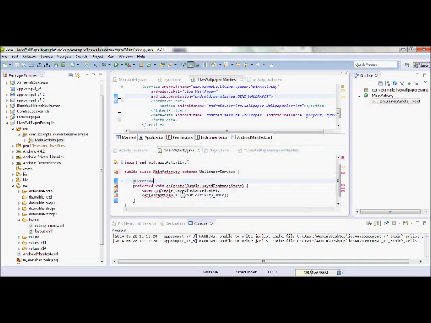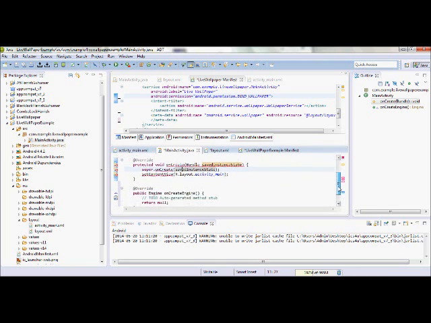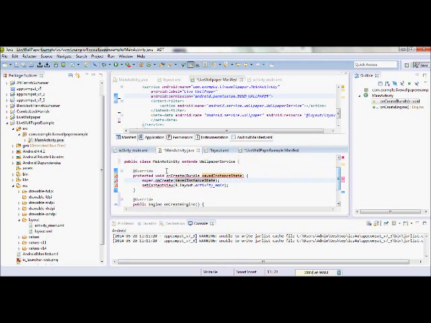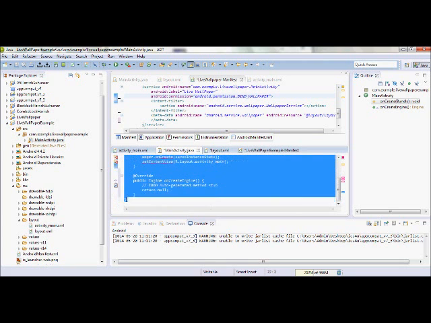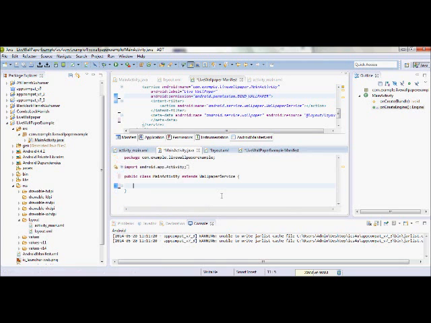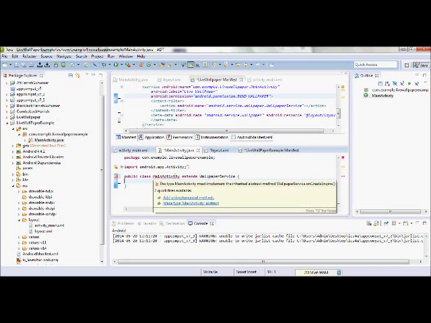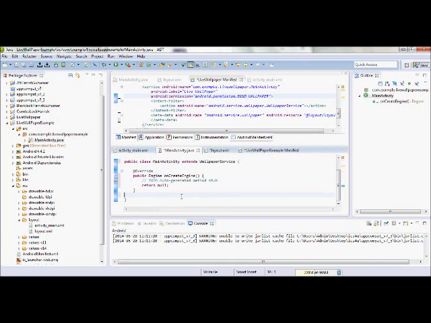Now delete all the code between the MainActivity class brackets and change the code so that it matches the code that I'm copying from my already created file. Now once you've done this, you've created a very basic live wallpaper, and you'll be able to run this wallpaper on your virtual device.